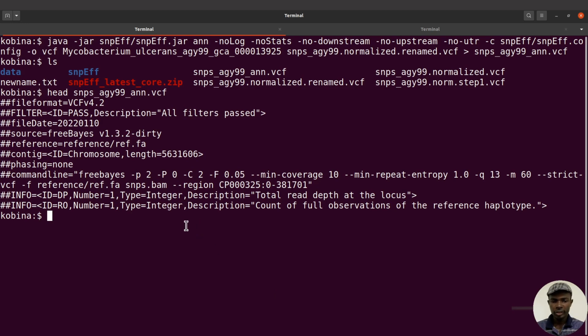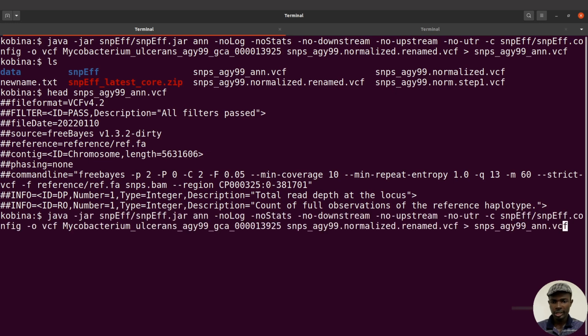Now with the variant effect prediction, what we also want to do is to get the predictions in another file so that we can view. So with snpEff, you can generate an HTML file which has the information we call the summary file. And so we can add that. Now, if you take a look at our command here, we set no stats, this one here. So that is why that HTML file was not generated. So we can generate that by removing this flag, no stats.